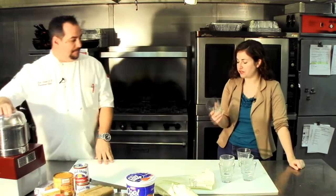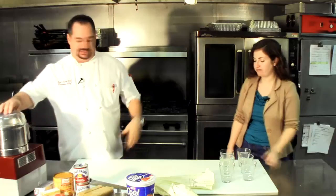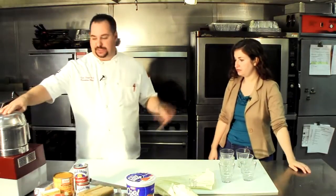I like the individual serving sizes. Yes, nice. We're going to do it parfait style as opposed to one big lump cheesecake that you have to cut. These are individuals. They're just ready. They refrigerate real easy. You can save them for the next day, whatever.